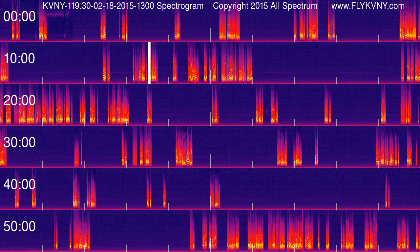Tower, Golden Gate 88, we're ready now. Golden Gate 88, Van Nuys Tower, 16 right, line up and wait. Next inbound is a Cessna 10 miles out, and traffic turning final for the parallel. Line up and wait, 16 right, Golden Gate 88. Golden Gate 88, 16 right, clear for takeoff, if able no delay. Clear for takeoff, 16 right, Golden Gate 88.